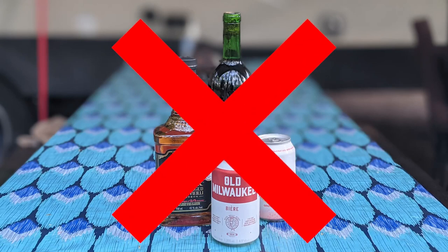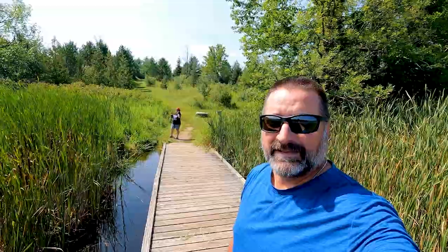Alcohol is not permitted anywhere within the park. There are great opportunities for fishing here. You can find a spot along the shore, on one of these docks like I'm standing on right now, or you can go out in a canoe, kayak, or rowboat. No motorized boats are permitted. You can catch pike, bass, perch, and other assorted panfish. There are several of these docks around the lake. It gives you a really nice view and you can fish off many of them.